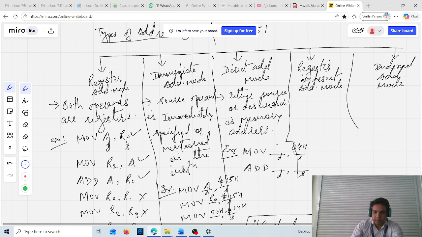Now this 04H is not preceded by a pound sign, so it is a constant value. And suppose that I'm writing register A here. As I said, either source or destination is a memory address. Now this is a memory address, so this is direct addressing mode.